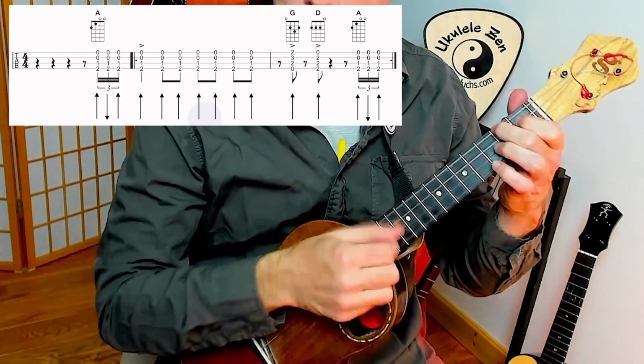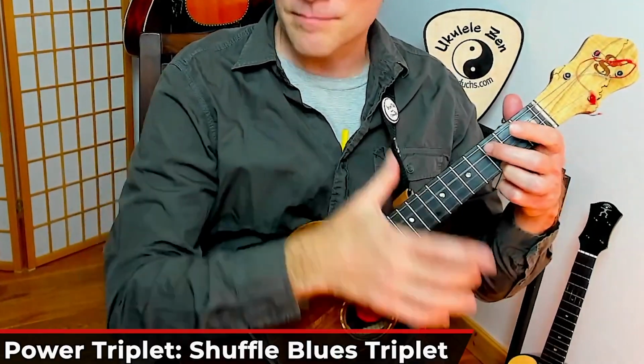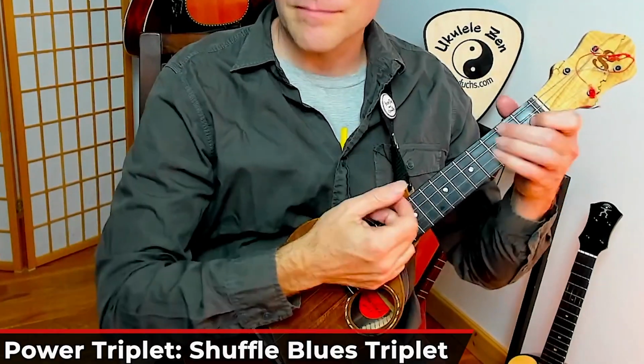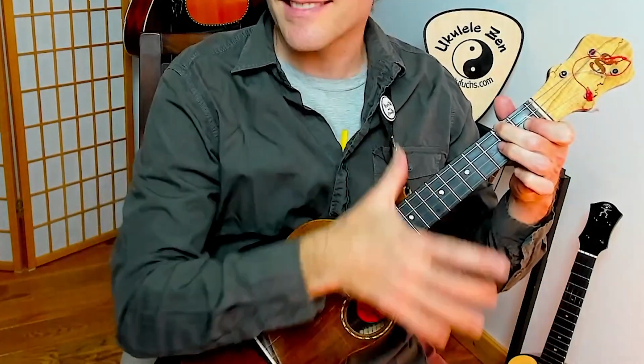Hard rockin' example from The Who. You can use other patterns, and I'll show this in a future video. This is a blues shuffle way to do it. It's a whole different stroke.